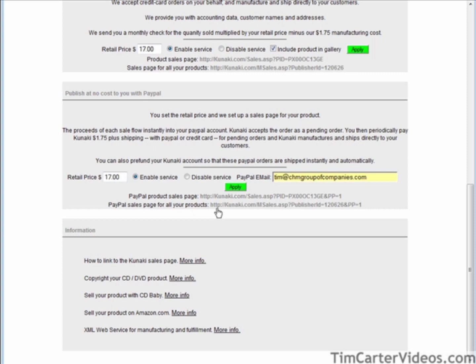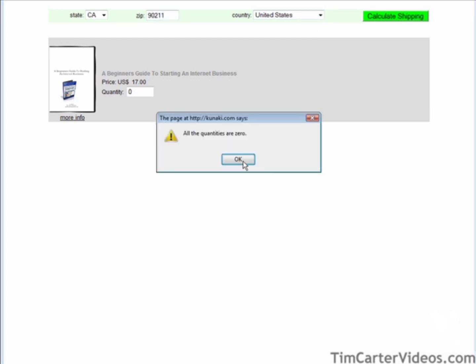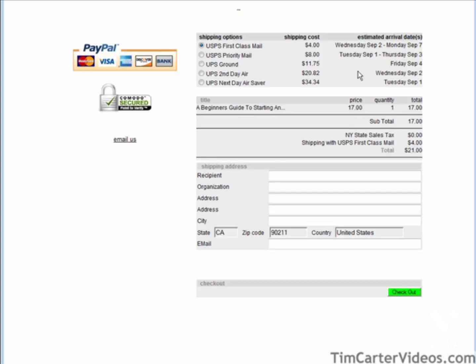Now, if we go back to here again, we also have the same page with all of our products on it here with the PayPal option. Okay, so here it is. It looks exactly the same as the other page. And again, if they put in their details up here and hit calculate shipping, it's going to do the same thing again. Okay, but this time again, PayPal, and then they have their shipping options they can use here. Put in their details, and when they check out here, again, they will go through PayPal, and the pending orders will appear in your pending orders section.